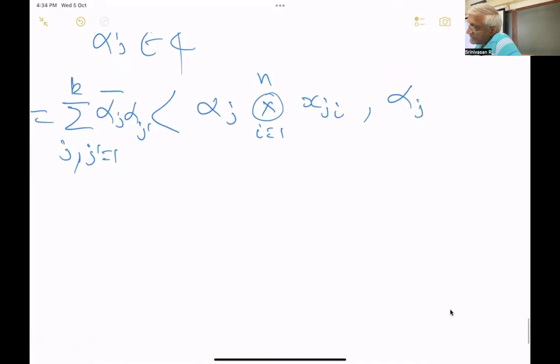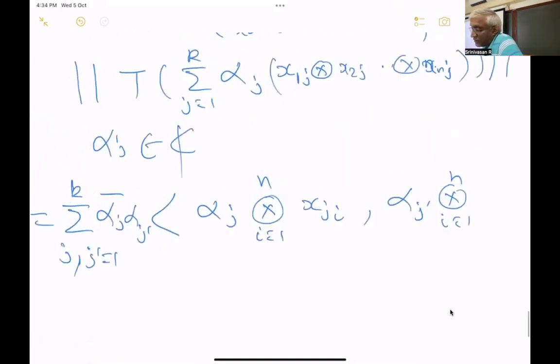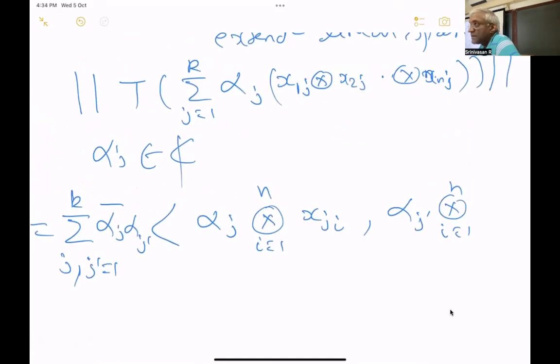Alpha j prime tensor, i equal to 1 to n. I have already taken the RCC, so I have swallowed one step. This will be the inner product of this times the inner product of the same thing, and there is a summation which you can take out. That is how we are defining the T. You take the summation out, and there are two summations in the inner product. So within the inner product, there shouldn't be any alpha. Sure. That is right. You are right. Correct. Okay.